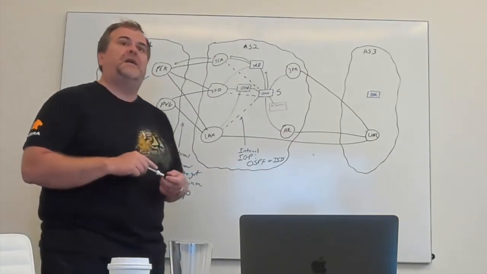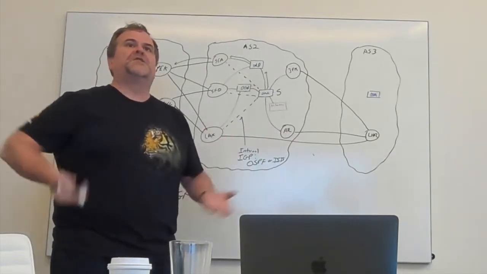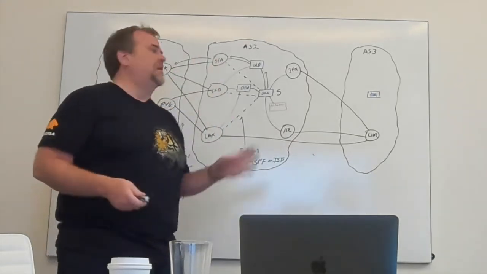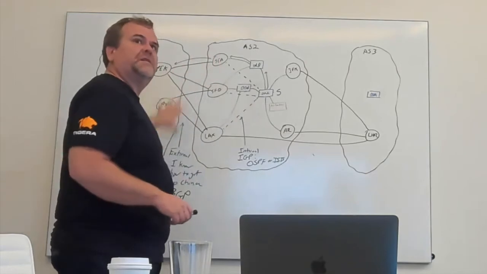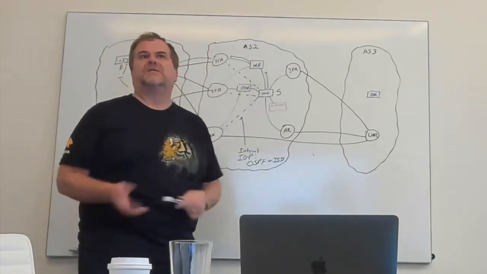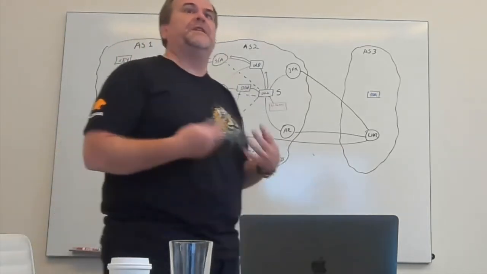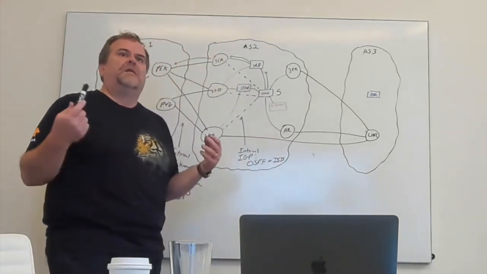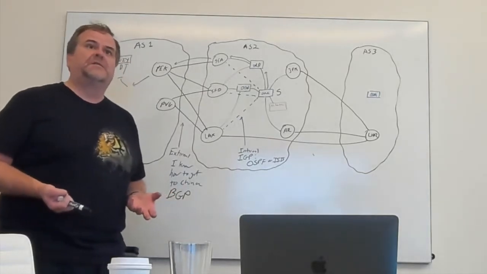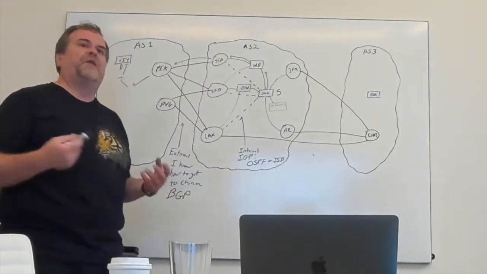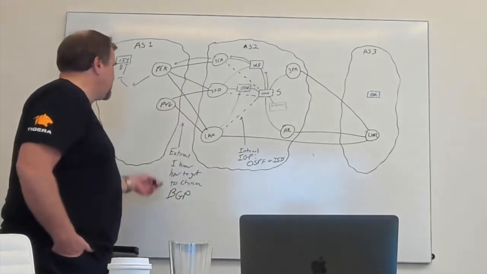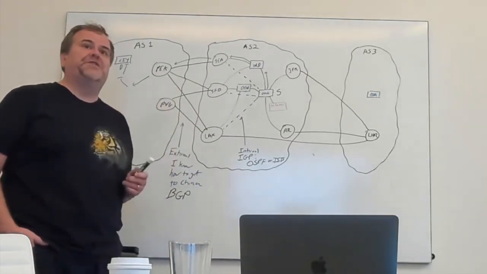BGP was designed to handle very large aggregates of traffic flowing between two ASs. Lots of addresses, lots of routers, because this is the public internet, right? So you now have thousands and thousands of routers or millions of routers in the global internet. BGP is designed to handle that. It's a bit slower detecting failure, and it's really focused on where you're going, not how to get there. So BGP is very efficient to do that job.